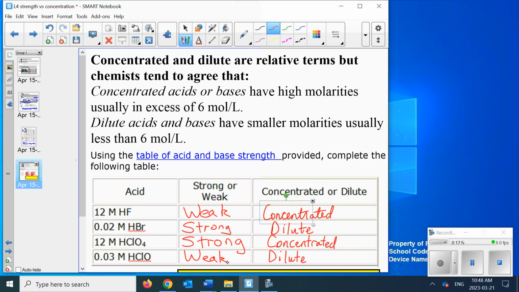So what I want to get across to you is that you're going to have a weak but concentrated acid. You're going to have a strong but dilute acid. That doesn't make it safe. You're going to have a strong and concentrated acid. Stay away. I'd be wearing gloves. And weak dilute acids. Every combination is possible. They're all of suspect safety, though. Treat every acid as if it's dangerous, and I'm serious. Like, okay, you're handling vinegar. I think you understand that you don't need gloves because you use it in the kitchen, right? Okay. Use common sense.